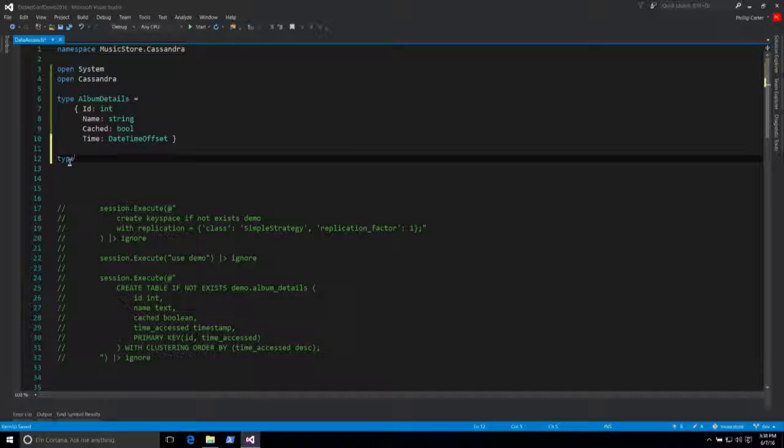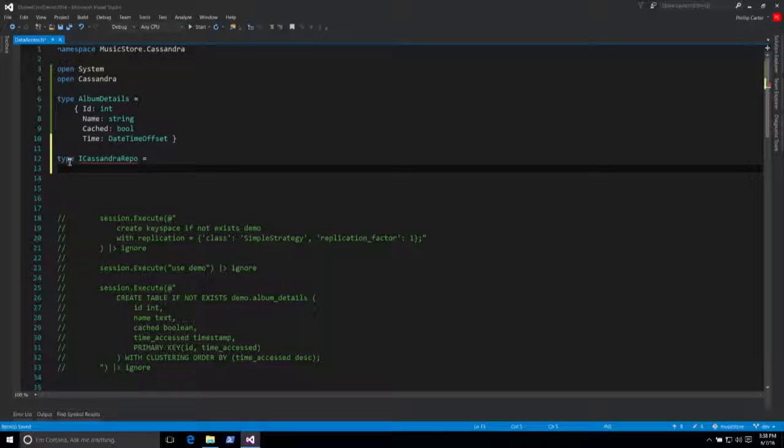Let's define an interface, because if we have time, I might be able to show how to mock this stuff out and unit test it for real. But using an interface is always kind of nice. So we'll go I Cassandra repo here. Defining an interface, as we said, uses the abstract keyword. Remember, syntax highlighting is a little funny there.